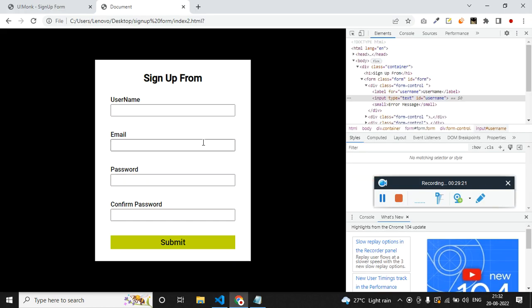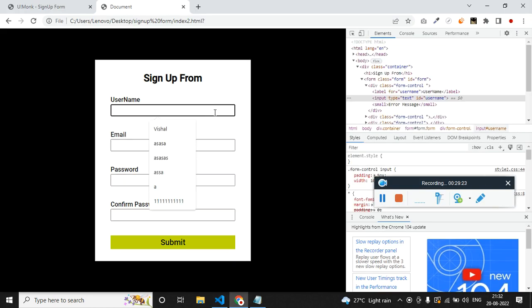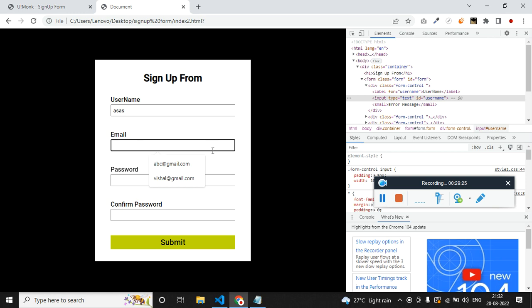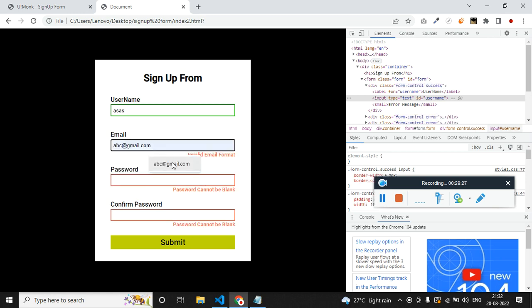I believe we have completed this. If it is not blank, valid email address, submit. If one is blank, password does not match, give the same, and now it matches.